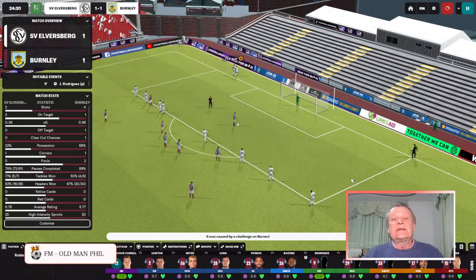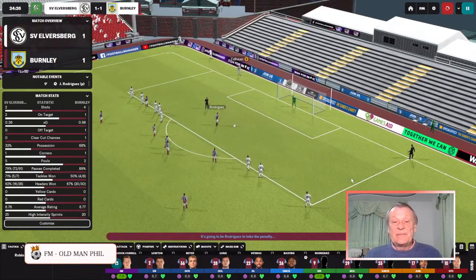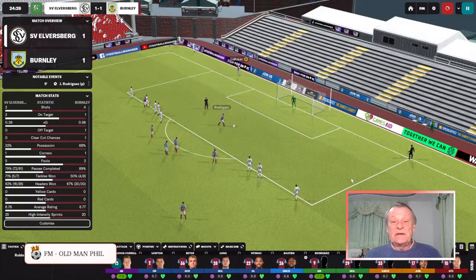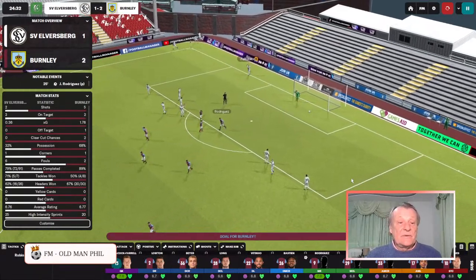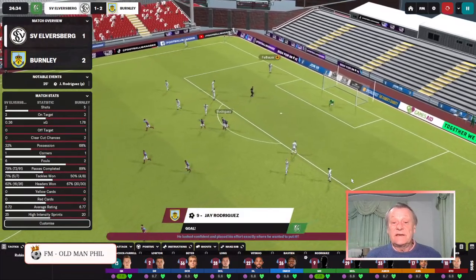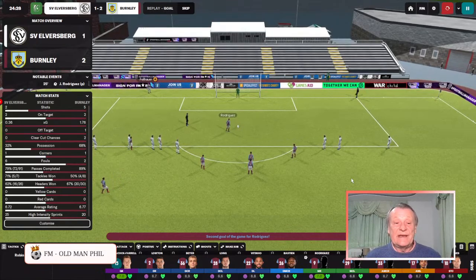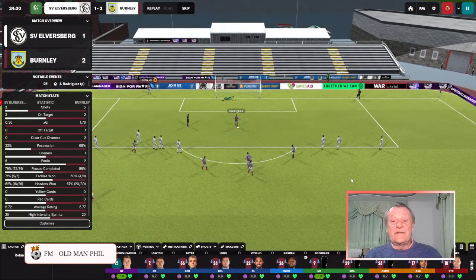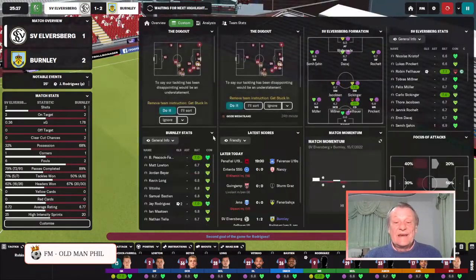And is Rodriguez going to score? Unfortunately, their defender has got injured, giving away the penalty. And it is going to be Rodriguez stepping up. And it is 2-1 to Burnley. And we are ahead. But it's taken, again, 2 goals from penalties to put us ahead. It's very worrying. In terms of finishing from open play, it's just very, very poor.